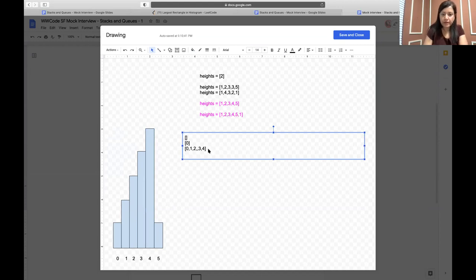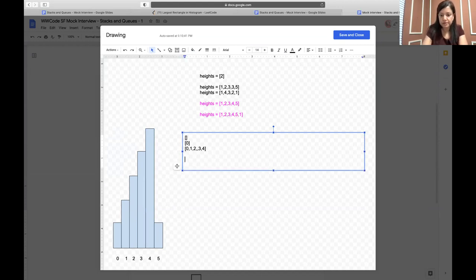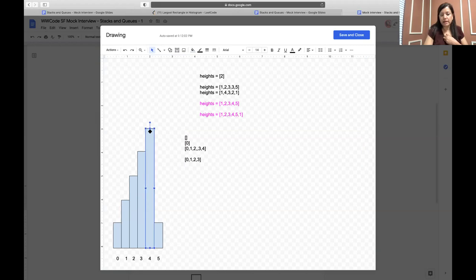And so what would happen is you actually end up with 0, 1, 2, 3, okay? And I'm able to calculate the height of this one. So we can actually dismiss this. Next, I will again look at this particular bar and say that, oh, this rectangle, okay? This two is of height greater than my current bar. So again, the same thing. We now know where this rectangle ends. And so we can again calculate the area of this rectangle.